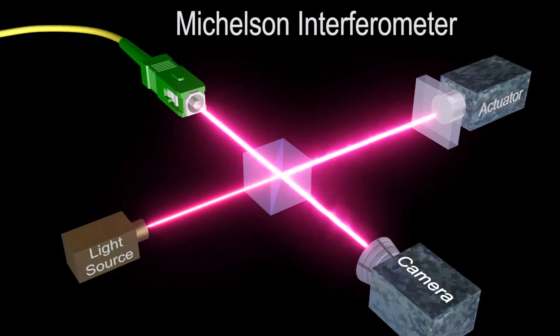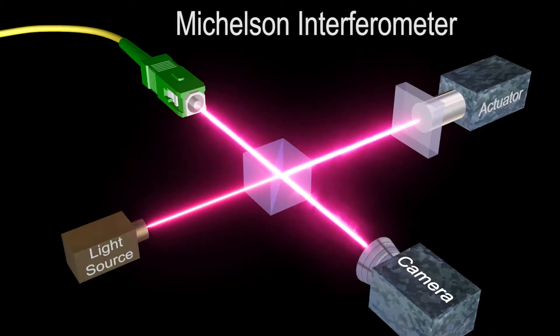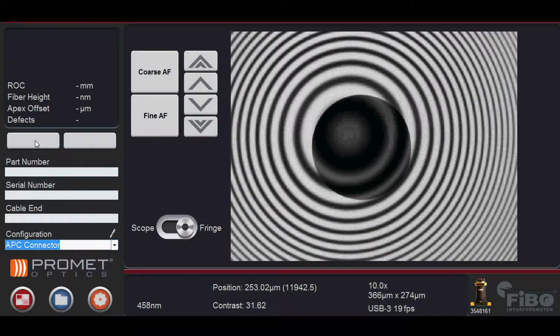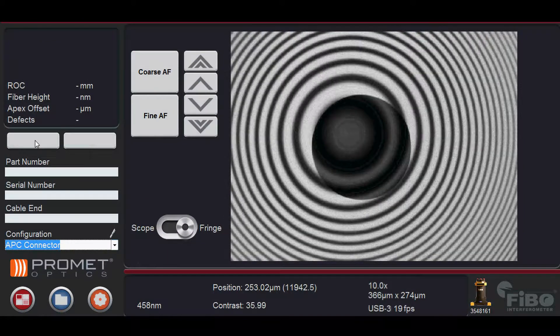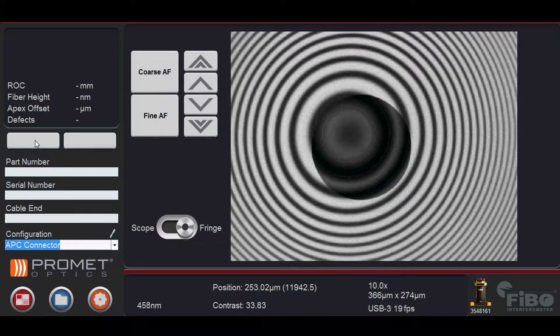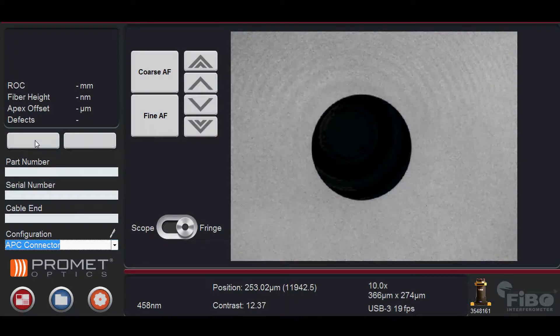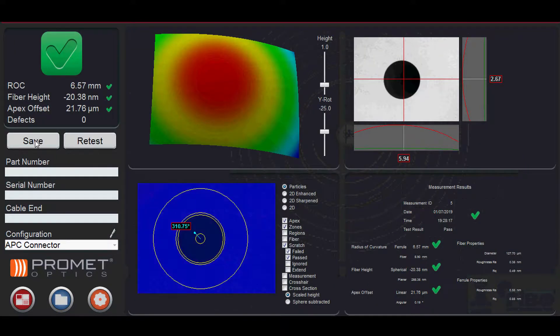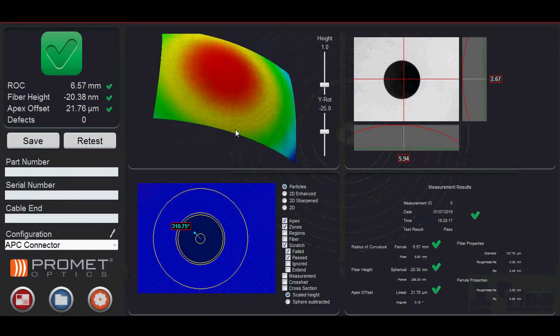The reference mirror is mounted on an actuator that moves it by very precise amounts to vary the wavefront phase difference between the light from the object and the reference mirror. Images are taken with a series of different phase amounts, typically 90 degrees between frames, and are then algebraically combined using various algorithms to generate a precise phase map of the surface. This phase map is then converted to a three-dimensional image, which can be displayed and used to provide very accurate information about the surface being inspected.